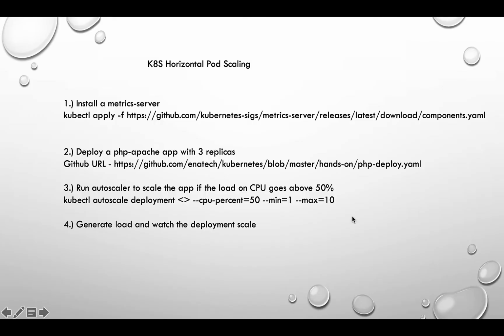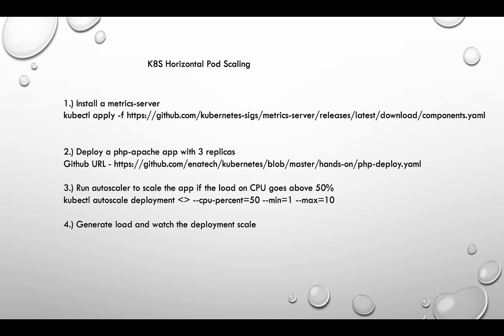Okay, so in this, I'm going to talk about horizontal pod scaling. So, what is horizontal pod scaling? That is, if you're running an application and you've deployed three replicas, but your load increases, you want to dynamically be able to have Kubernetes scale the application based on the increase and decrease in the load. For example, when a lot of requests are hitting and the CPU hits the threshold, that's when you use horizontal pod scaling.